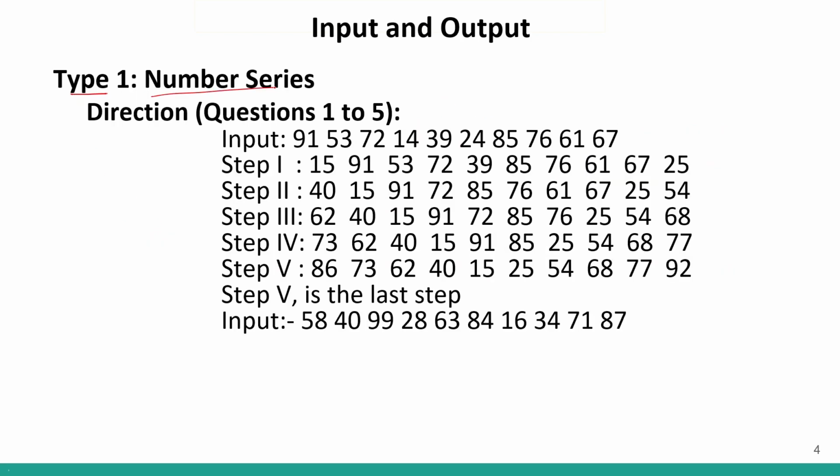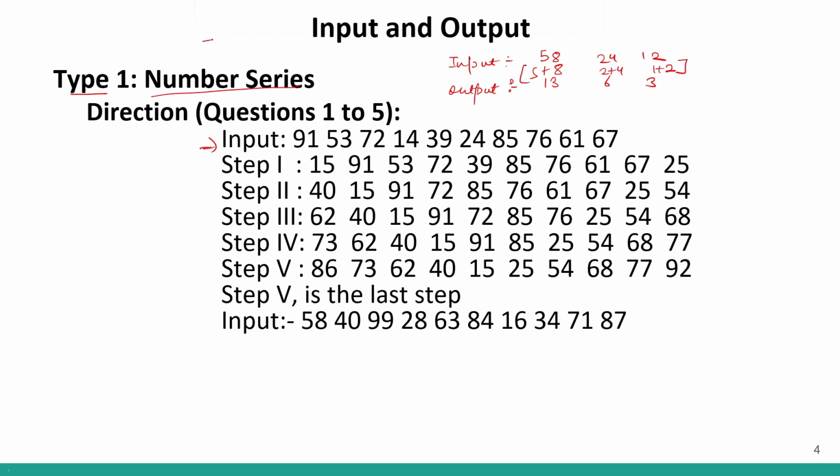The type 1 is number series. Number series means the input is entirely made up of numbers. Now, how do we solve questions on input and output? Basically, if you get an input, let's say like 58, 24, 12, and the output of that particular input is, let's say 13, 6, and 3, the first step would be to decode how we get this output. So simply 5 plus 8 will give me 13. 2 plus 4 will give me 6, and 1 plus 2 will give me 3. So this is the logic that is being used to get this output, correct?